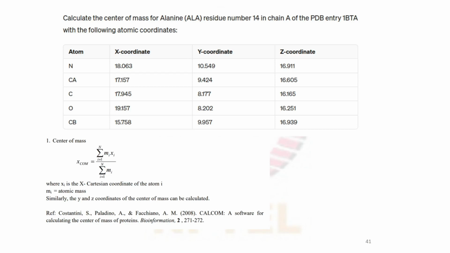The sum of all these values is divided by the sum of masses of N, C alpha, C, O, and C beta.